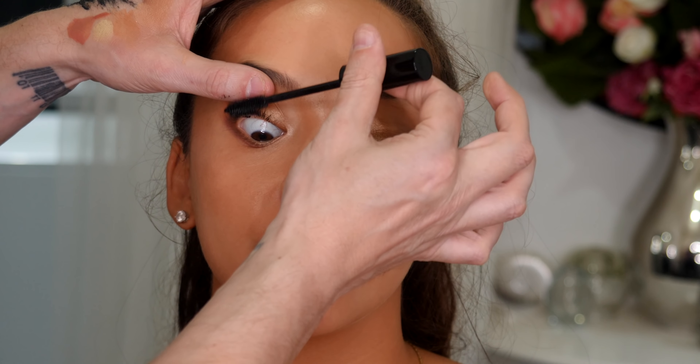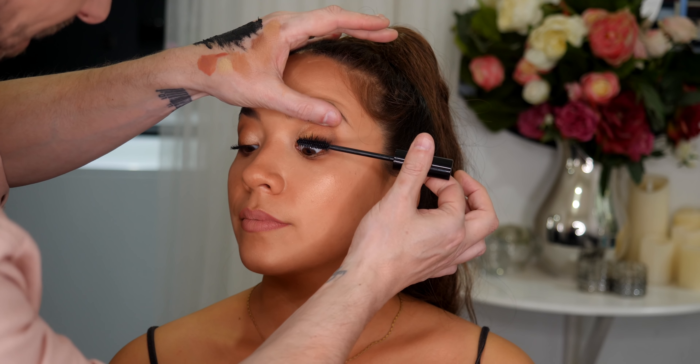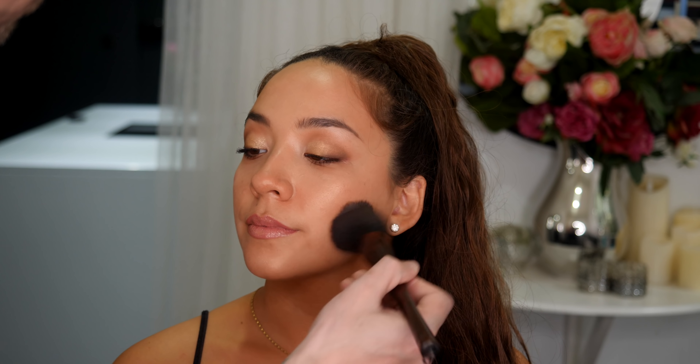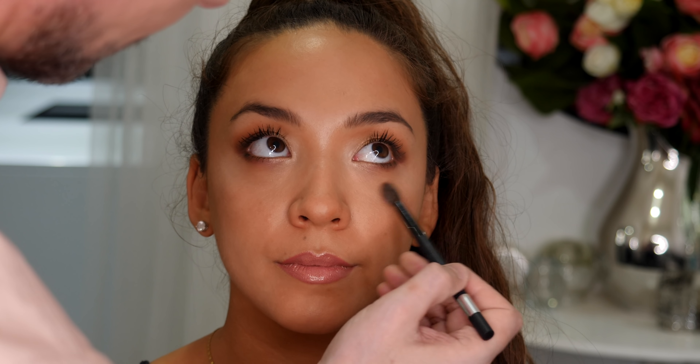Now with the brush, I'm just going to very lightly dust off that under-cheek area. Next is the final coat of mascara — you can use a little bit extra for this final coat. Because we've used so many mini layers, we're never going to clump and it's going to look fabulous. A touch of gloss to that bottom lip just for extra poutiness. Now I'm going to go back in using both a big brush and a small brush with the Hyaluronic Tinted Hydra Powder in Apricot Light, which is a brightening powder, applying this over the skin very lightly. Then I'm taking a smaller brush and going underneath the eye to just further polish and blur the skin.